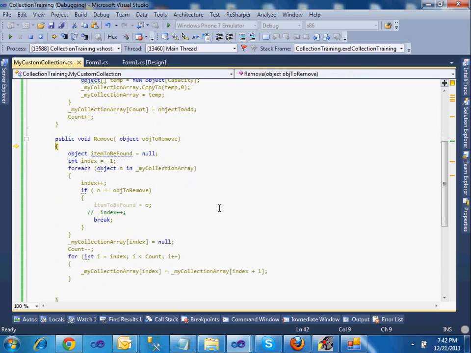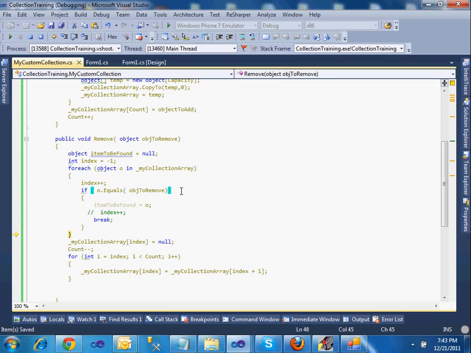Let's see whether the remove is going to work or not. So it is not working. What I had given was obj.Remove with the item value 2. I told you that equal to will not work, because equal to checks for the value; it's always just the value type comparison.